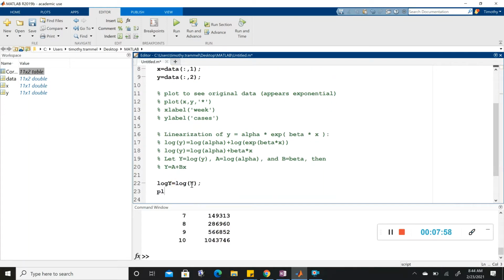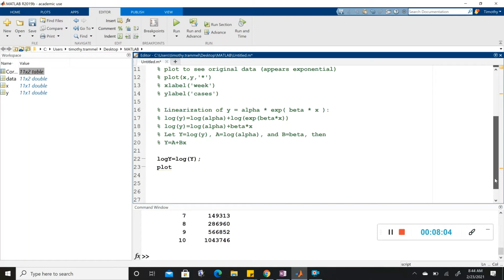And now what I want us to do is to take a look and see if this looks linear. Because that's what we need. We need these two things to look linearly related.